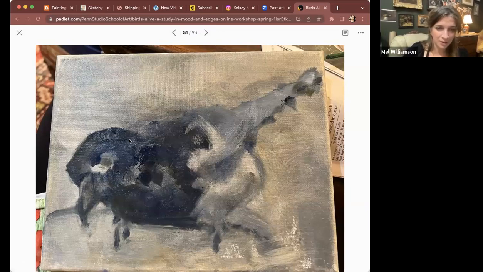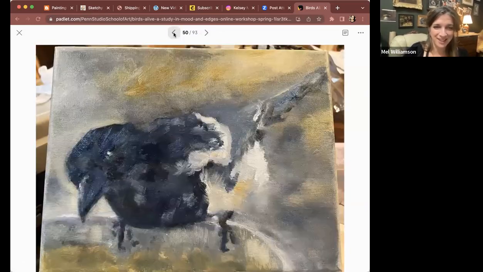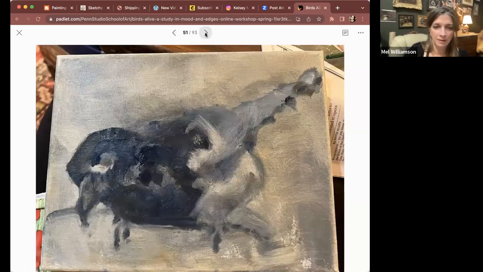How did you feel about the steps? I guess it was challenging, just trying to get that posture of the bird, the tilt of his head, and the weight of him on the bowl.